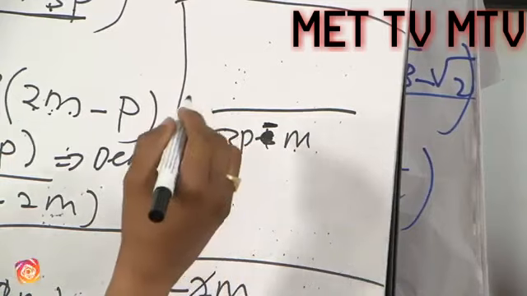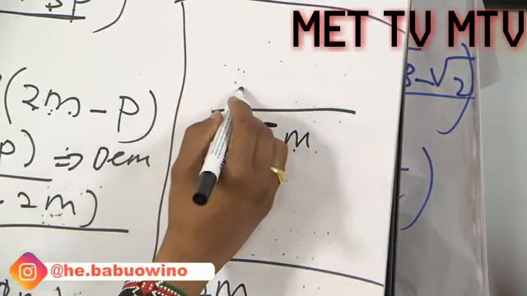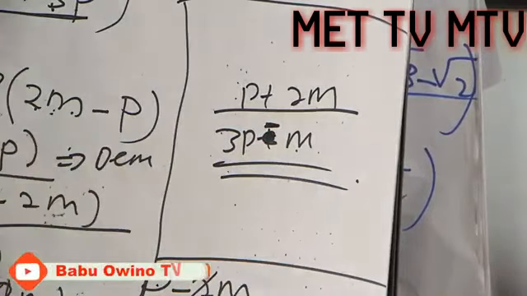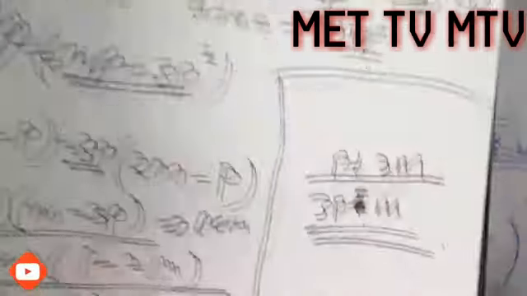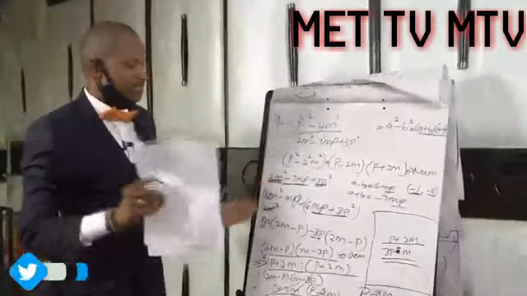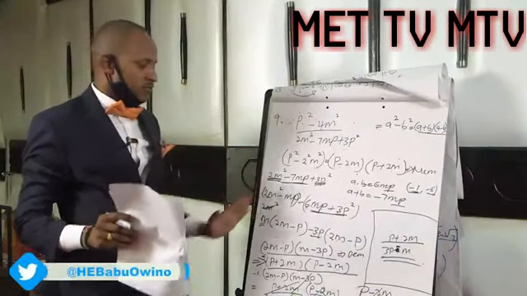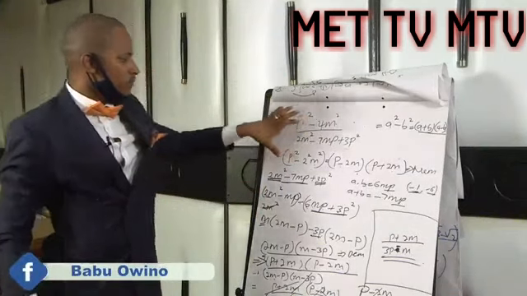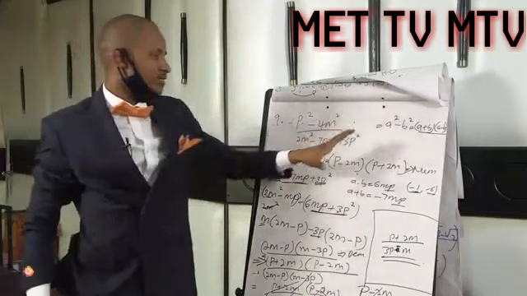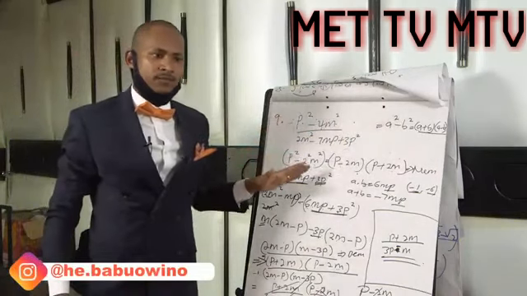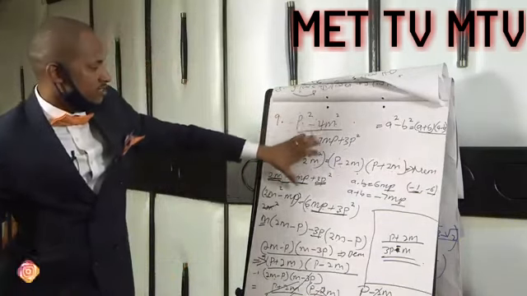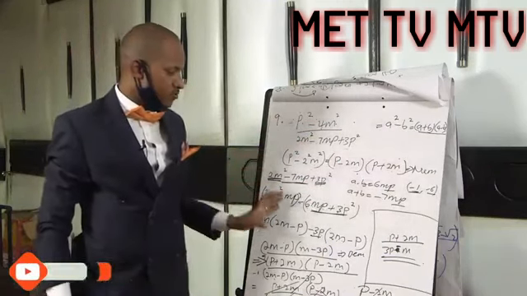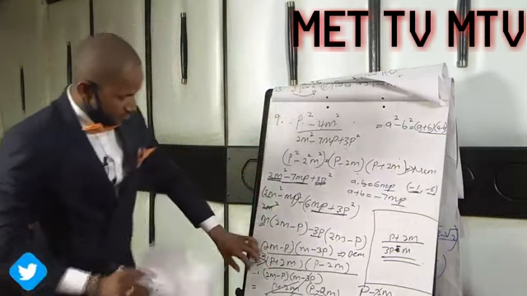Then the numerator becomes p plus 2m. You can see the way these letters are playing around. It's just a matter of the signs, how you place the signs. That is what is very important. So you be careful when you solve such mathematics. Number one, if you know what to do, the difference of 2 squares and solving the quadratic expression. The most important thing you do in such mathematics is to observe, check the signs keenly, how you place the signs. So we finished that.